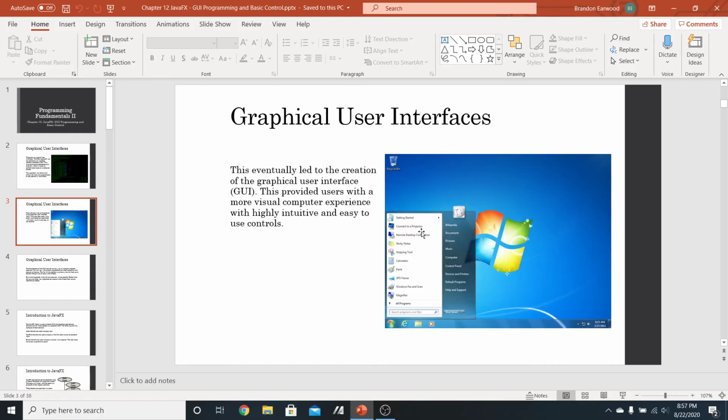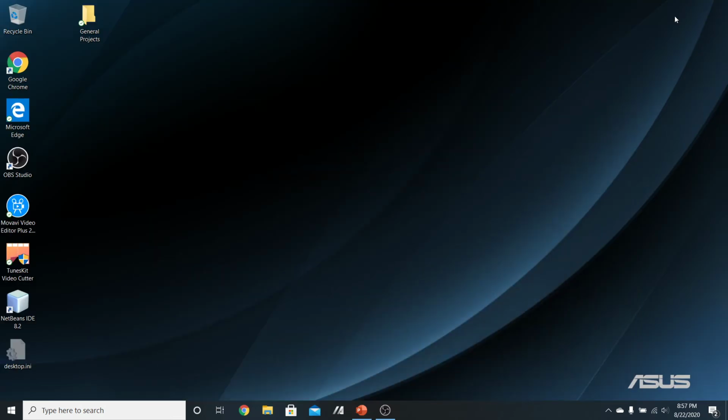So if we go ahead and minimize this, I'll also go ahead and just get this out of the way. So we can also take a quick look at my desktop itself. So you can actually see all of the different icons that I have on my desktop. So you've got your typical recycling bin, a couple of icons for different applications, primarily just applications related to either programming or being able to set up these videos, as well as that general projects folder. So the overall setup here is much more visually appealing, much easier to just scan through this desktop and determine what applications I actually have available. Everything is actually presented right here.